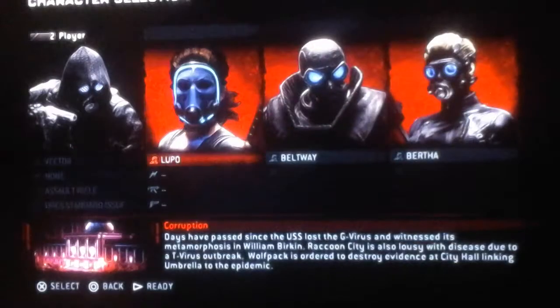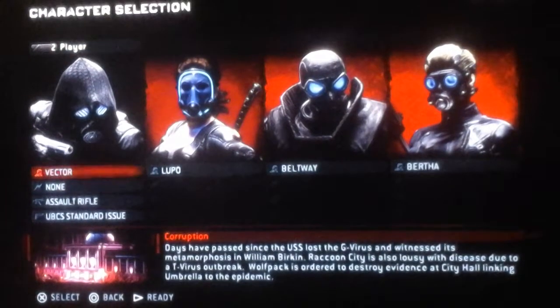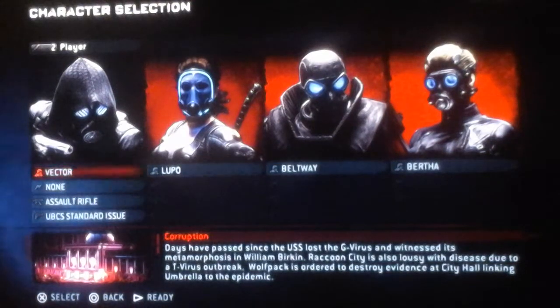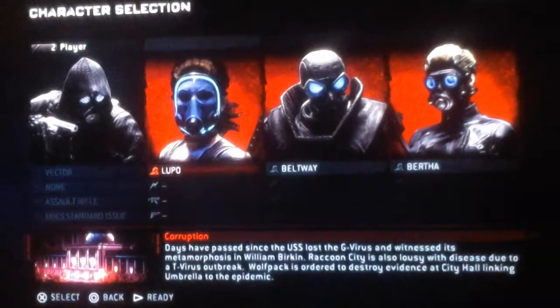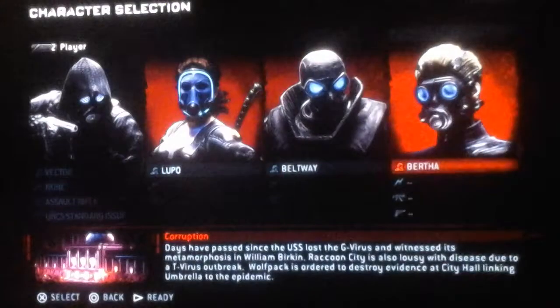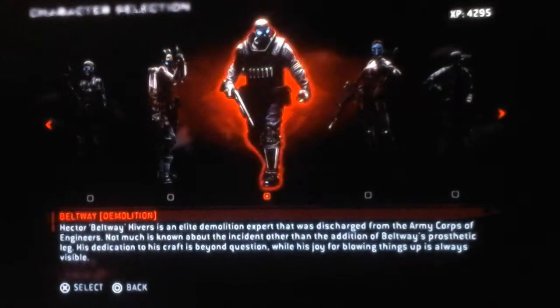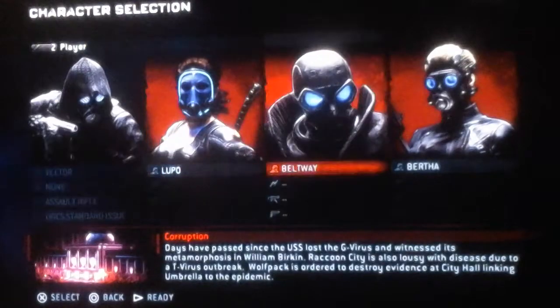You know I'm gonna be Vector, because honestly, out of all the people, Vector is my favorite character. Hold on, gotta fix the camera. There, now you can see the character selection. That's all I wanted to do. But there's something else I need you guys to see, but I'm not sure if you'll be able to see it. Anyway, Vector is my favorite character because he looks like an assassin. I like Bertha because she's a field medic, so she actually helps me. Beltway, you're just demolition, so I'm going to play Vector and Bertha.